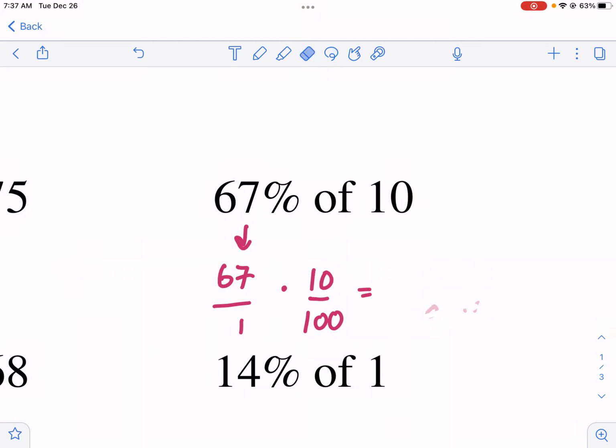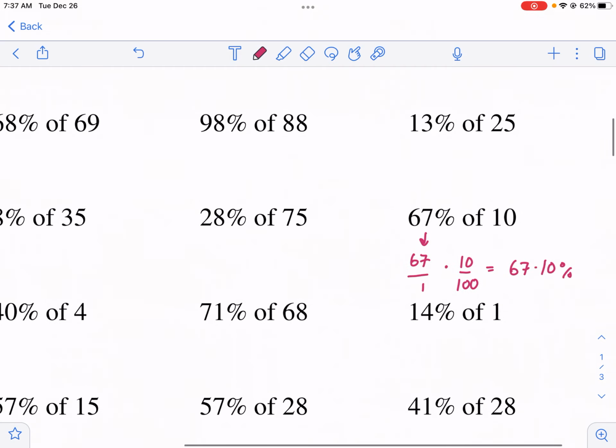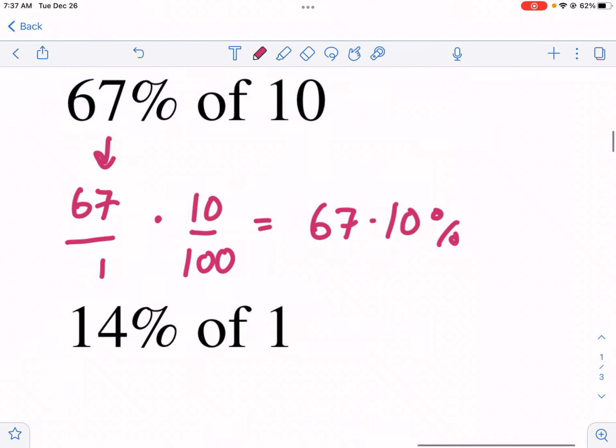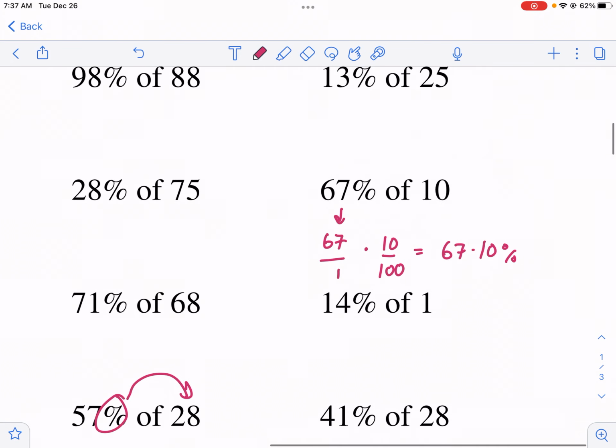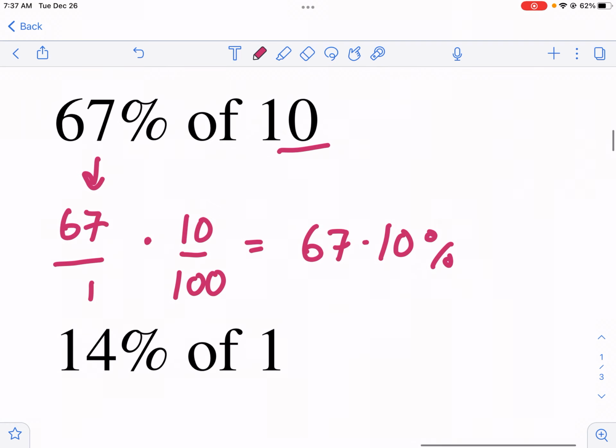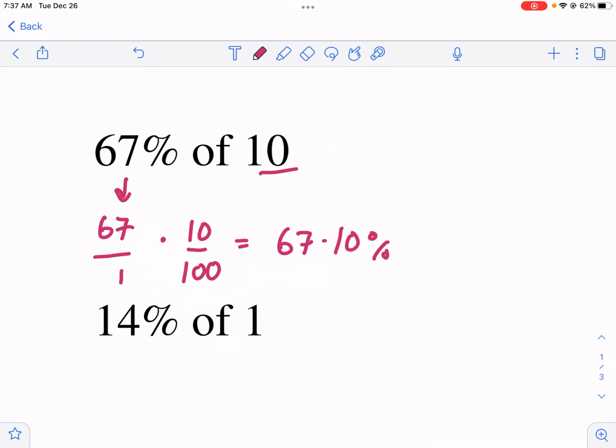And what does that do? What it does is it changes the problem to be 67 times 10%. So really what you can do here is any of these problems, you can change the percent to be on the other number. That's kind of cool because what you can do is if it's like a nice number like 10 or 25 or 75 and it's not the percent, you can make it the percent. Let me show you what that does for you. So 67, if I'm like, hey, 10%, well, I know I just need to move the decimal place 1 over for 10%, and I get 6.7 as my answer.